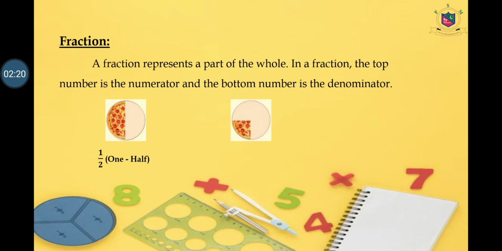You can see the second picture. Here we have only 1/4 of the pizza. So it means 1/4. In the third picture, we have 3 pieces from a total of 8 pieces. It means from the 8 pieces we have selected only 3 pieces, so our fraction is 3 from 8 equal parts.